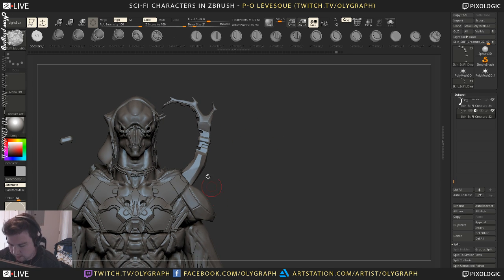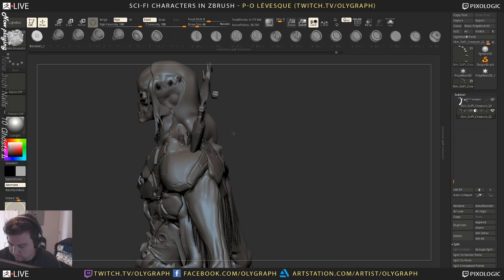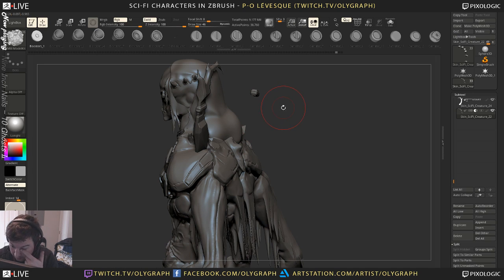How will I optimize this model? I won't. It's probably gonna be for 3D printing, so I might Dynamesh the whole thing at the end.